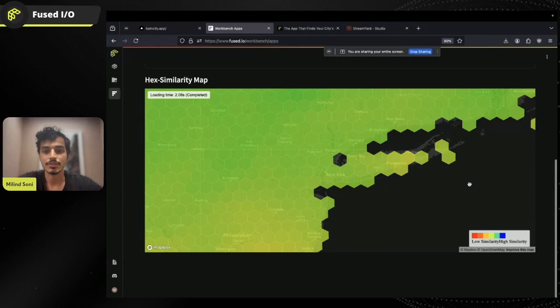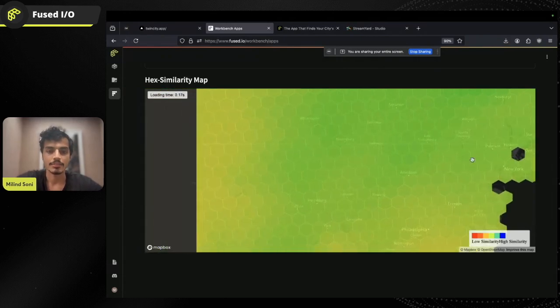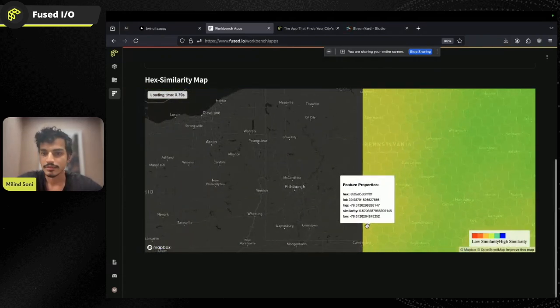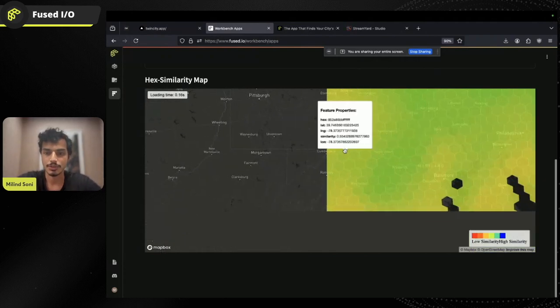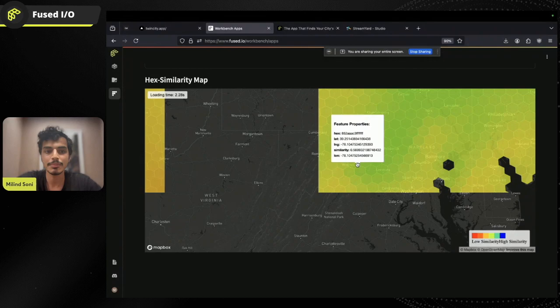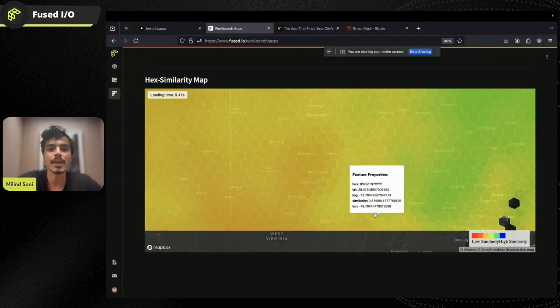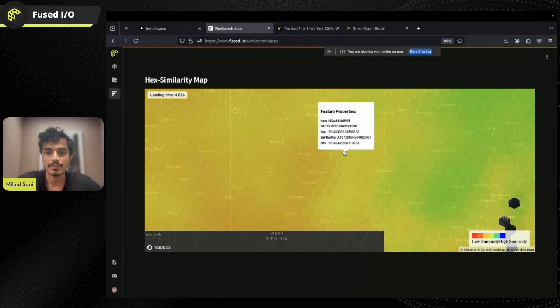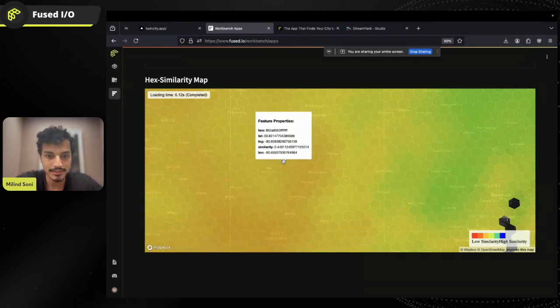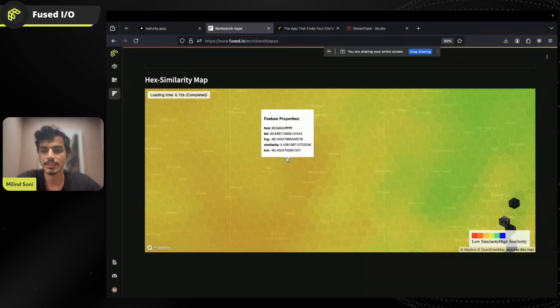I'm comparing the West Coast with the East Coast, and I can move around with this. The comparison and inference times are super, super quick. I can go to literally any place in the world and compare this location with all these tiles here. These are H3 tiles, another beautiful concept in geospatial, and we've got Isaac to thank for it.